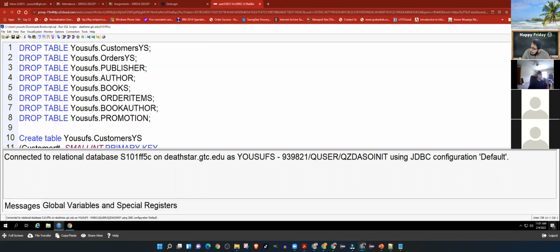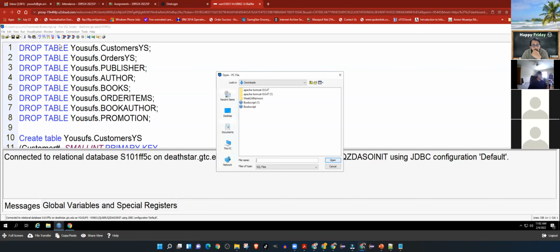I saved it to an external drive. So when I go to IBM i Access, Client Access, I don't see my external drive. I only see the C drive. You see what I'm saying?